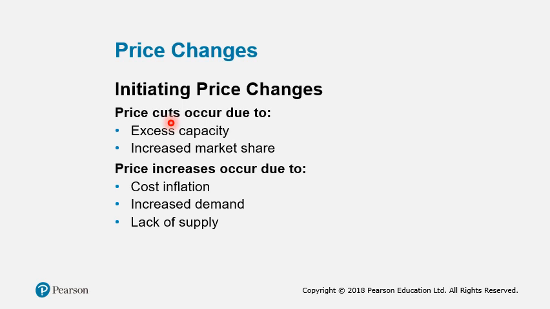Next, you may also want to increase your price. How can you increase your price? When you can see there is cost inflation, or you can see there is an increase in demand. People are too demanding of your product, then you start to increase your price. And also because there is a lack of supply, meaning the supply of the product is not that much, you can increase your price so that you will be able to reduce some demand.